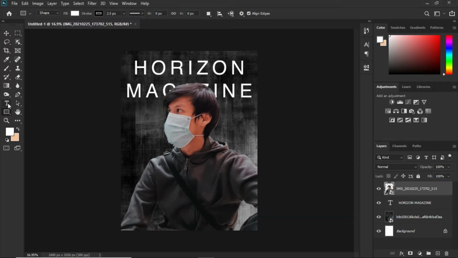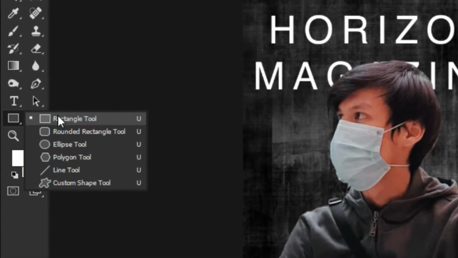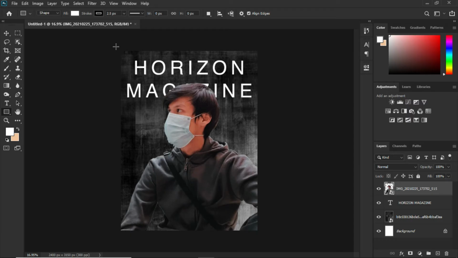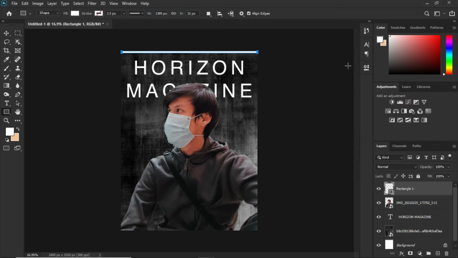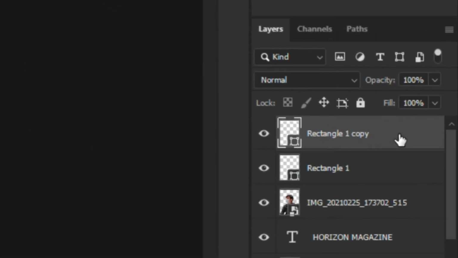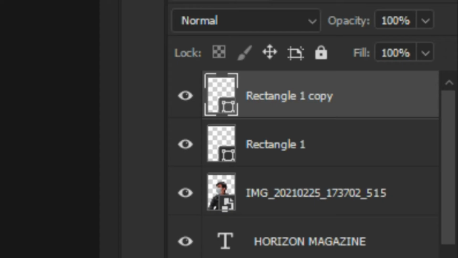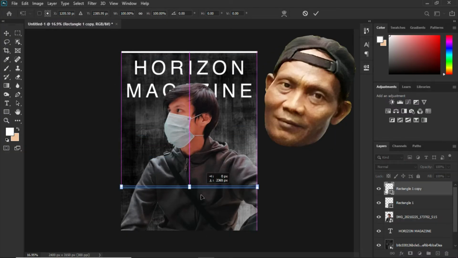But what if you want to make a frame for your magazine cover? Well, we can create a shape layer. Go to the create new layer and select the shape tool. We are gonna make a rectangular frame around the cover. To save you some time, just copy the shape that you already made. Press and hold Ctrl plus J. It will create a duplicate based on the layer that you have just selected. This is one of many Photoshop shortcuts. Please write it down or keep it somewhere safe.